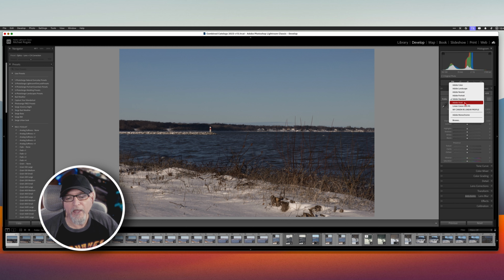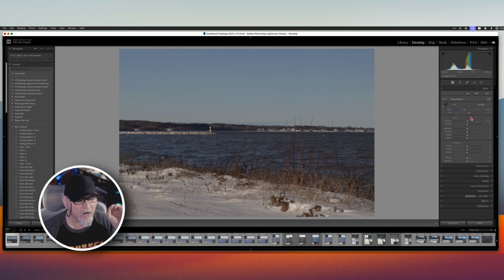And then there is one right here called neutral, which, you can see, fades out the photo a little bit. It gives you a basic low contrast photo that's more neutral in regards to dynamic range. It's just basic, so it gives you more. Actually, I should say it gives you more dynamic range.